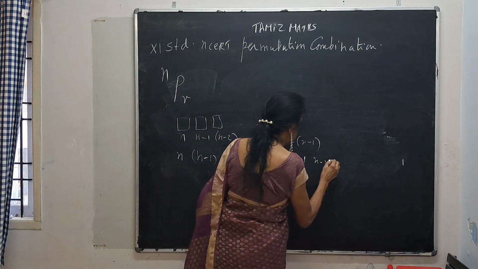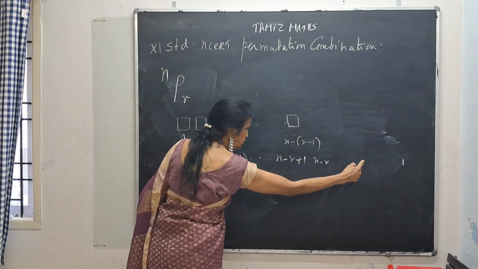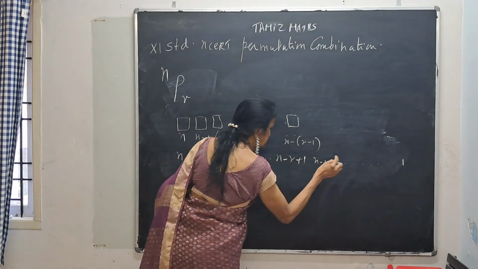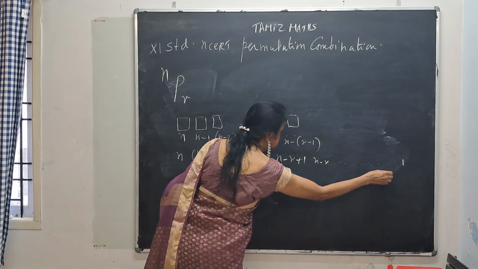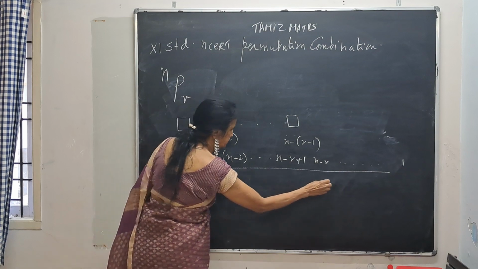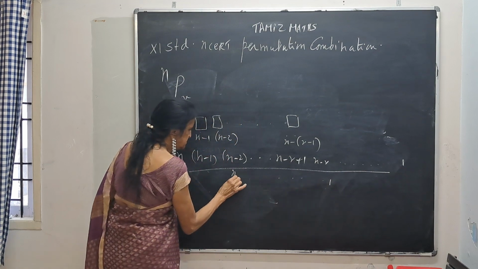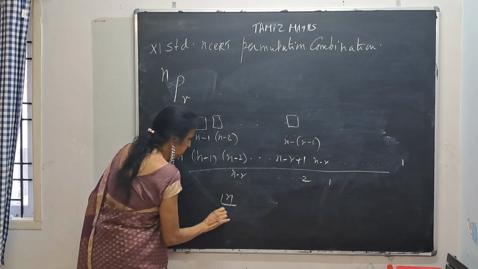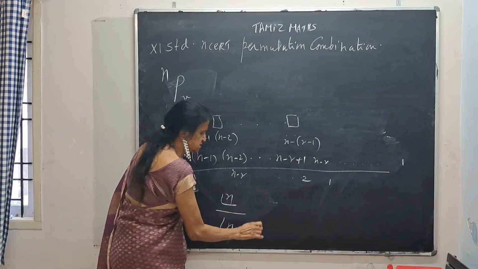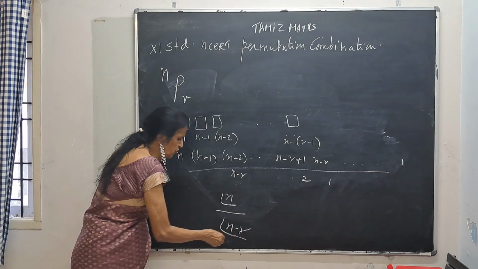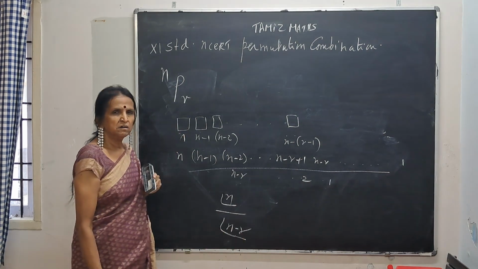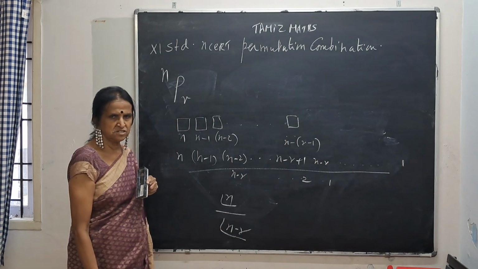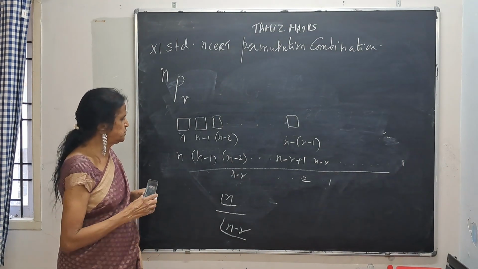This is N minus R. Now, count from there, continuous till N. You have 1, 2, 3, up to N minus R plus 1. So, multiply down also by that N minus R. So, numerator is factorial N. Denominator is factorial N minus R. This will be the number of permutations you can have out of N different things where the permutation is done with R things.